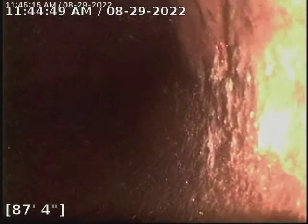And we are also going to be performing a Rootx treatment here today. Rootx is a foaming herbicide that kills roots that are still in the line and prevents roots from growing back in. And it's good up to a year. We also cleaned out all the secondary lines in this home as well.